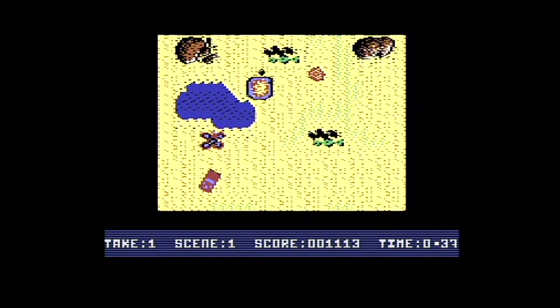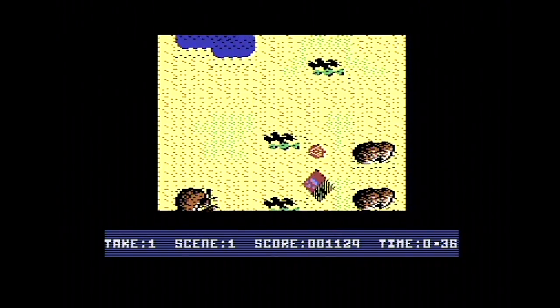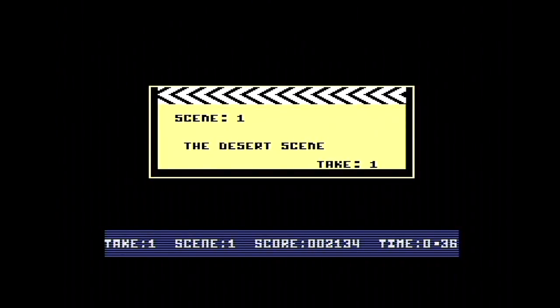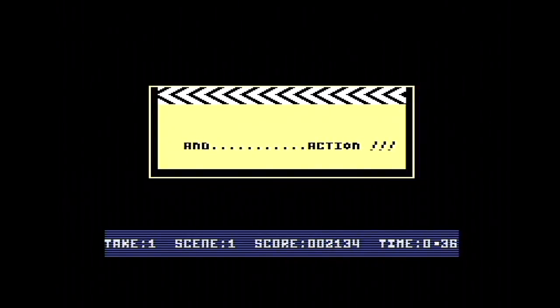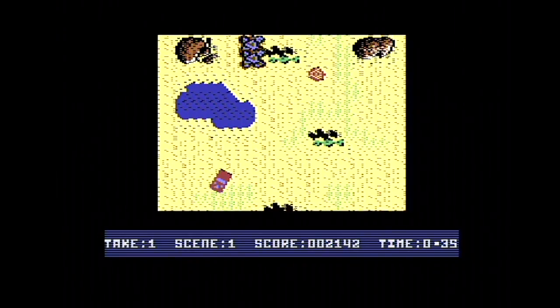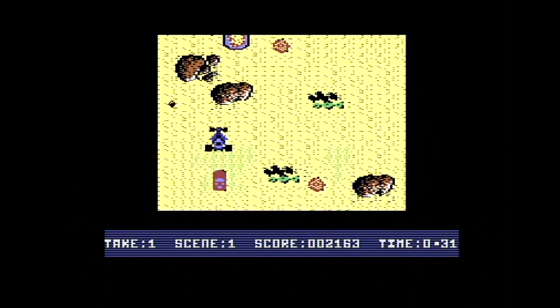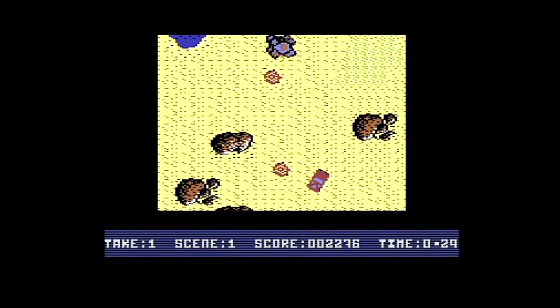You then therefore having to reverse, and apparently water isn't lethal on this level. You spin into the air, another amazing action. Bonus of 1,000, unskippable screen. Scene 1, the desert scene, take 1. Oh. Because again, I'm cheating on this, if you hadn't realised. I did try to play this through and given it a go before this, but really, it wouldn't be much of a video.